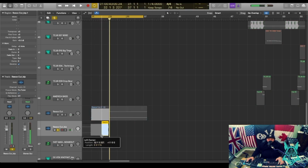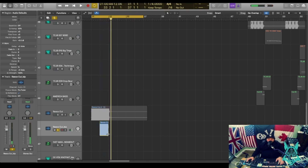So it's going to be that first note. And there's quite a click on that. So I do a fade at the end, I think, just a slight fade out. And listen to it just to check it. Yeah, maybe it'll do. And let's get some reverb on there.